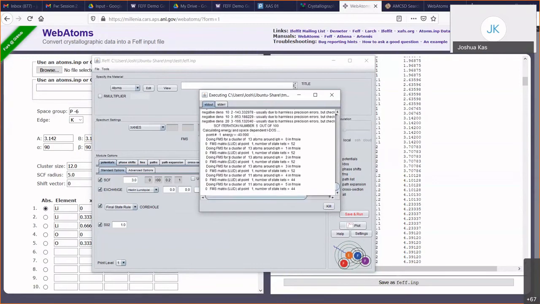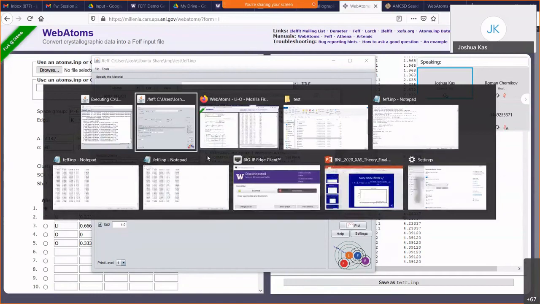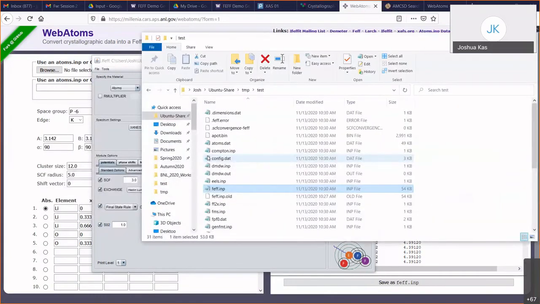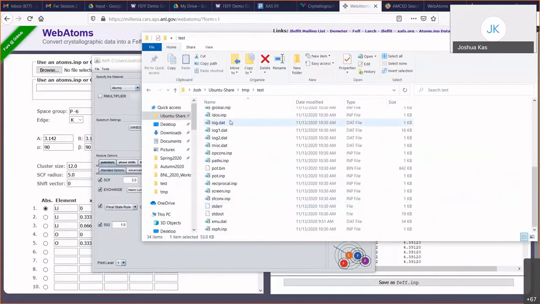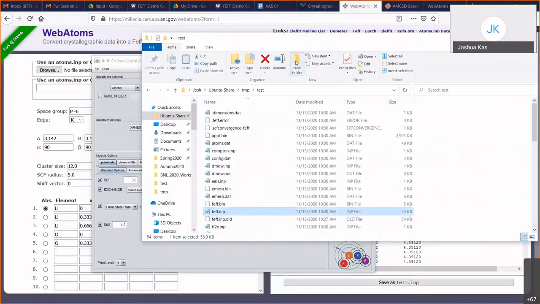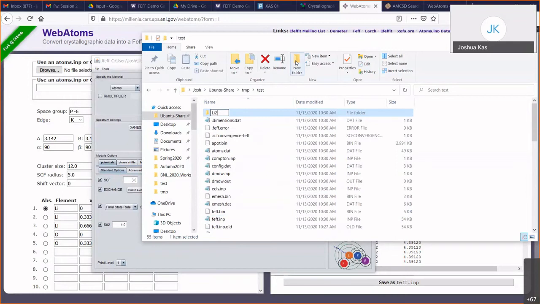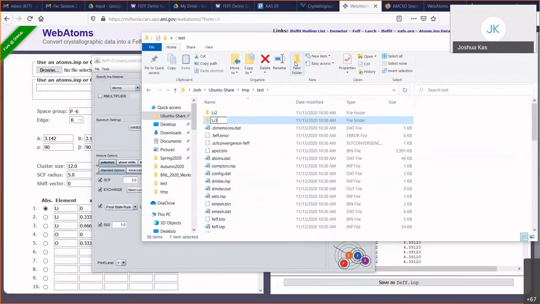And then while it's running, I'm going to create a new directory for the other lithium 2 and 3. New folder, and another new folder. And I believe one of these lithium is very similar to the other, and one of them is quite different. So I can copy the FEFF input file into each of those directories.